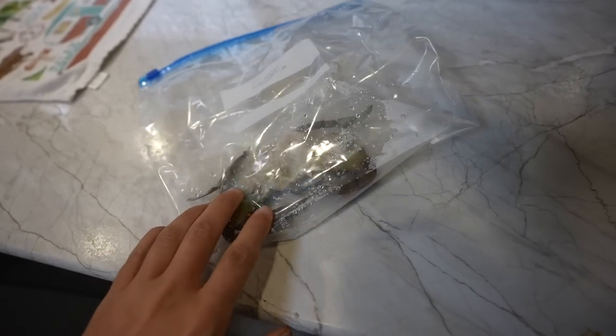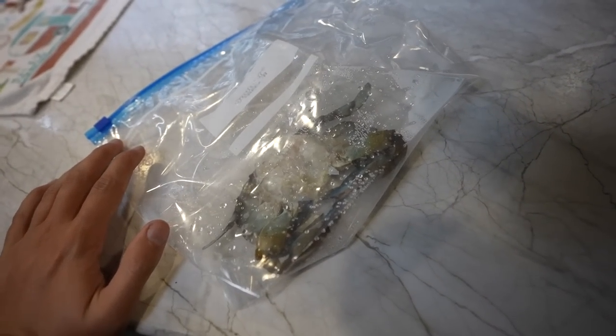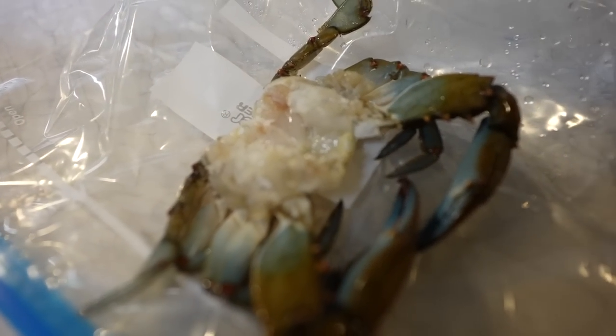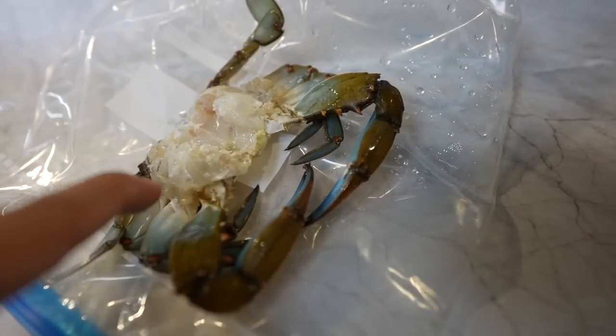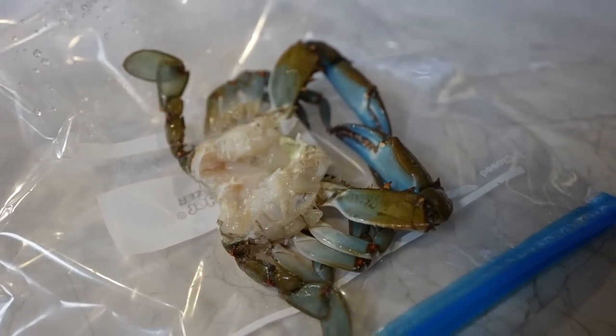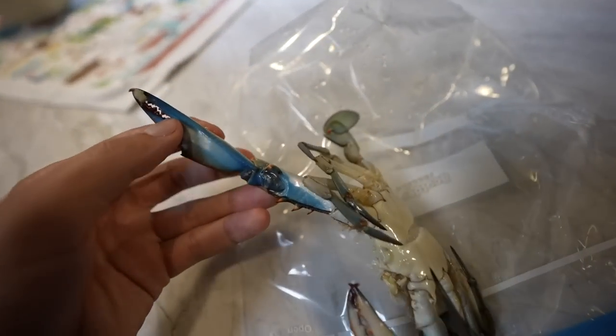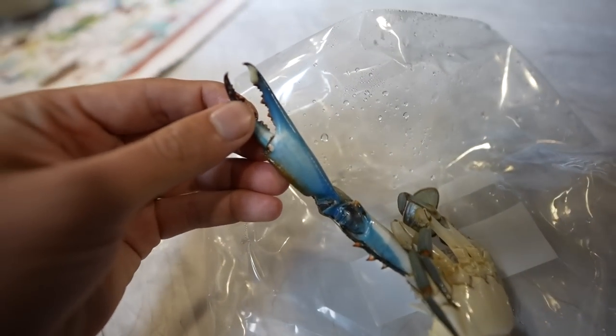And we'd get a bunch of these, and then we'd put them into spaghetti. And we'd make crab spaghetti. Here's a better look. Basically, again, we just popped the top off, and we took out the lungs and the face and all that, and we are left with something that is looking very delicious. One thing I do have to say about this crab in specific is that it is very beautiful. Look at the claws, man.